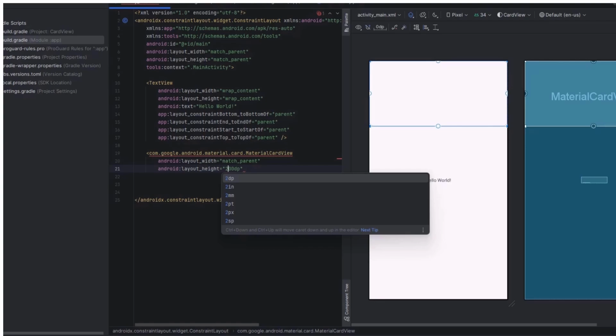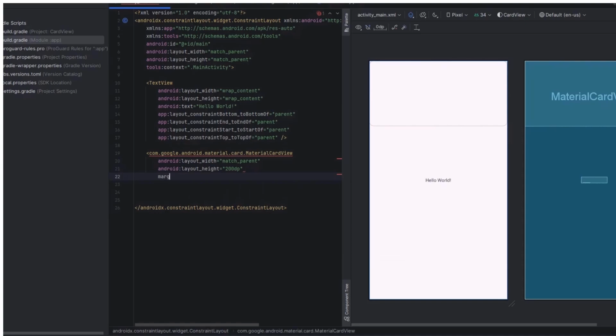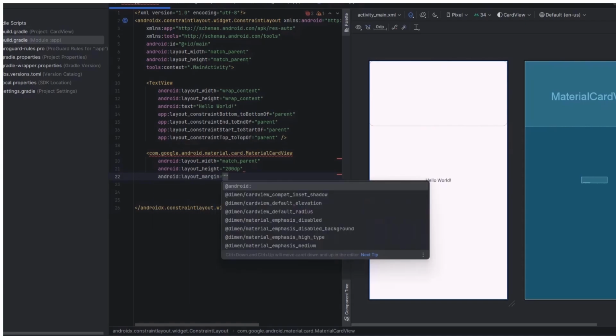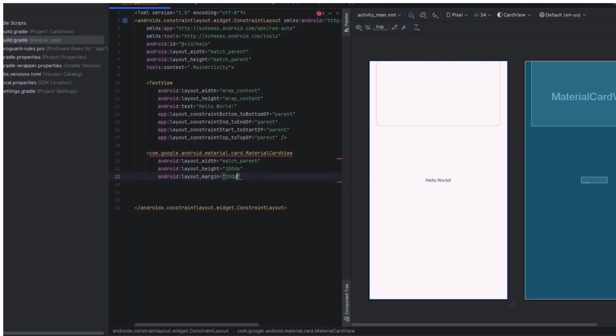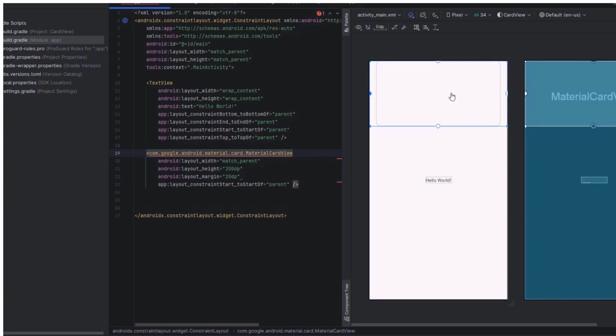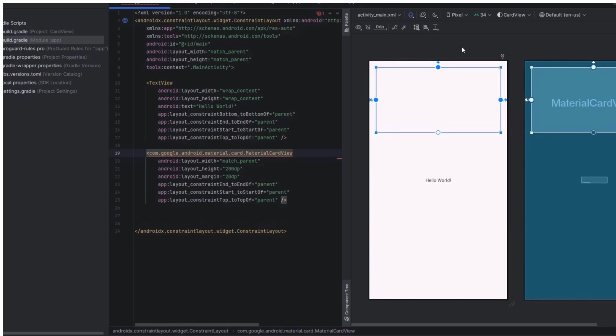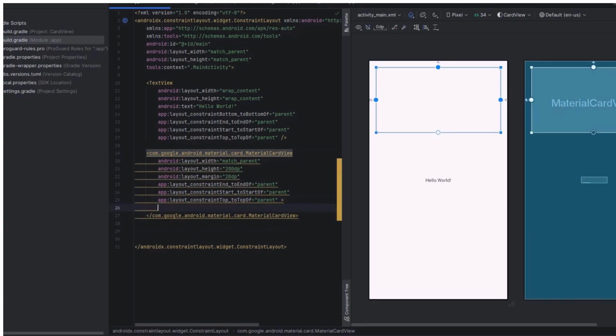Once I do this, I am good to go with the next thing. I wanted a margin so that we can have a good looking card view, so I'm going to add a margin of 20 dp. This looks good, but I have to have a margin top. For doing so, I should constrain it to the parent layout, and once I constrain it, I can see that this issue is fixed. Inside, I'm going to change this into an opening and closing tag, and inside here is basically a kind of layout. It's going to contain all the text views and image views that you're going to work with.